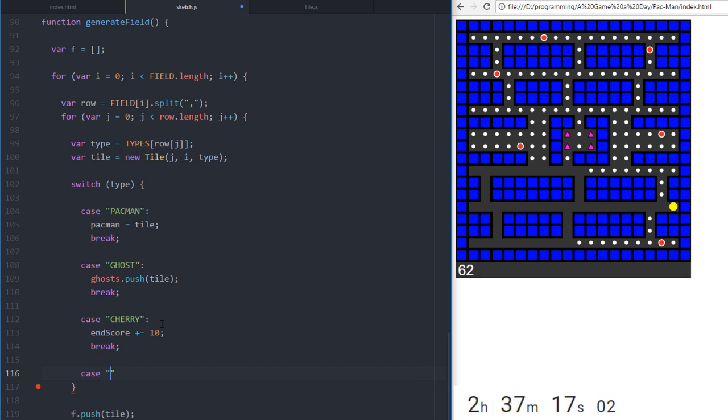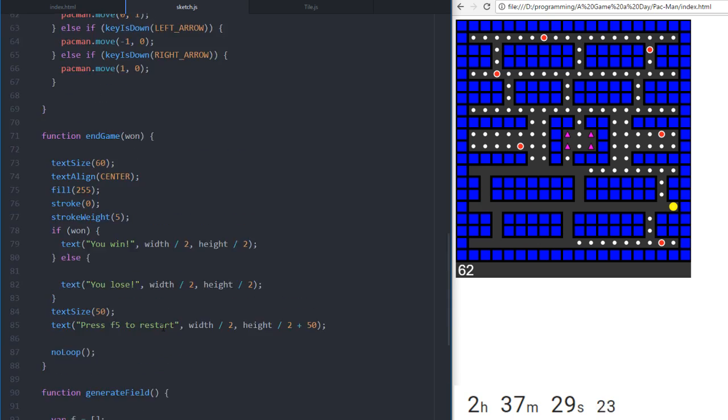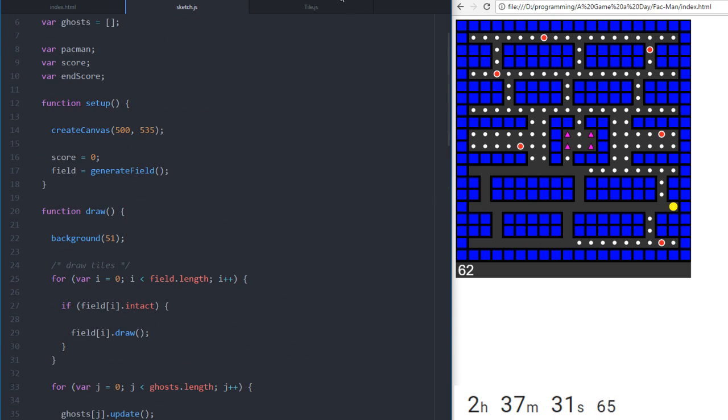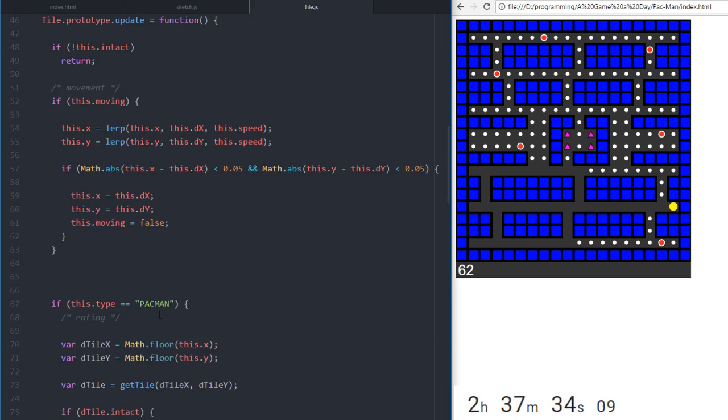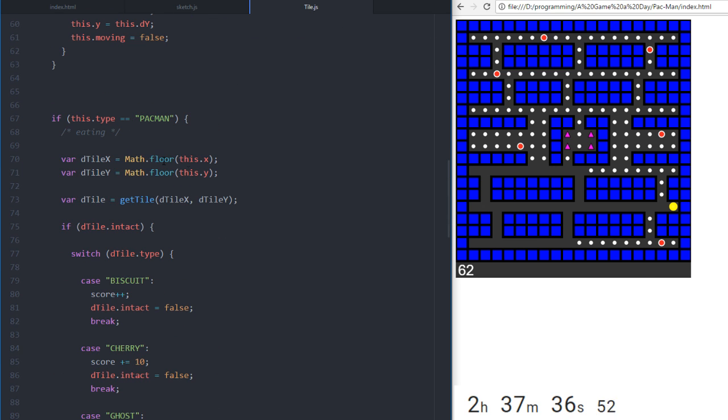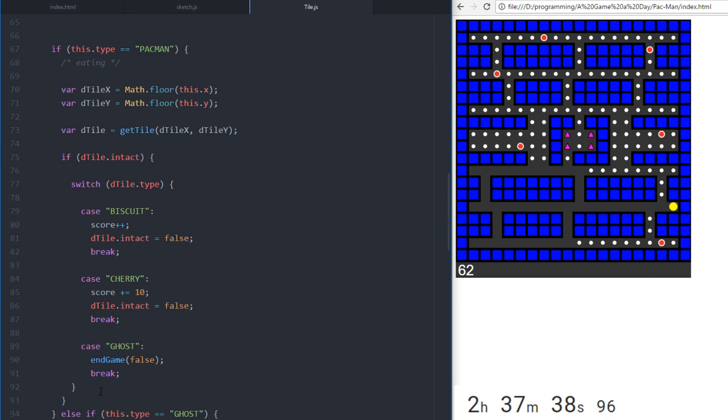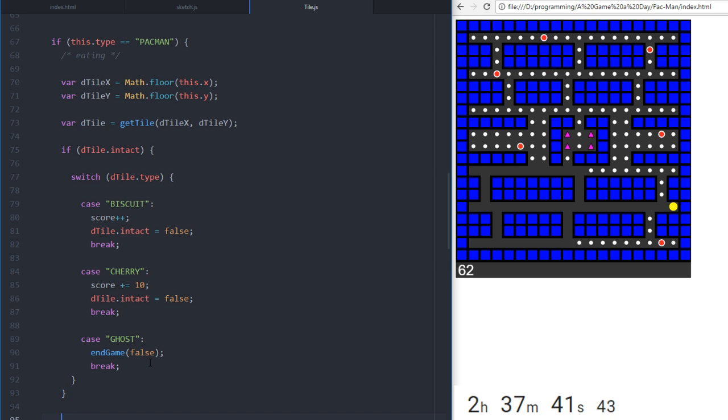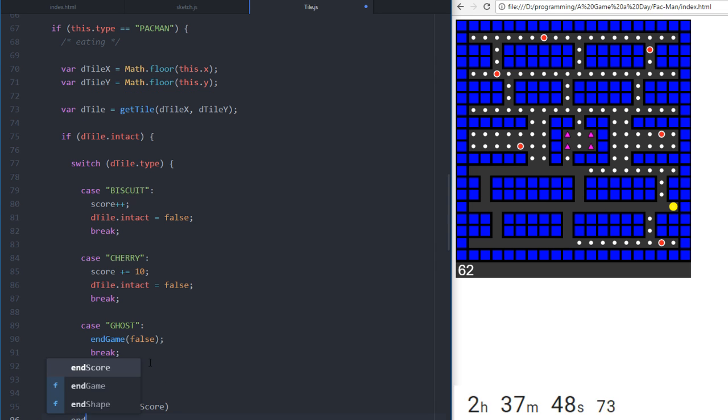Case biscuit, end score plus, break. So now if here, let's do if type equals Pac-Man, I'm going to say if score equals end score, end game true.